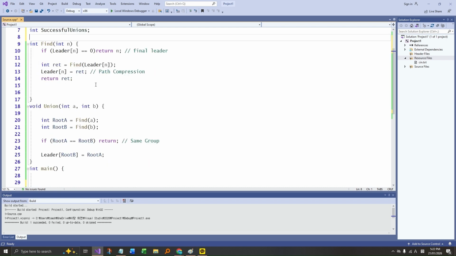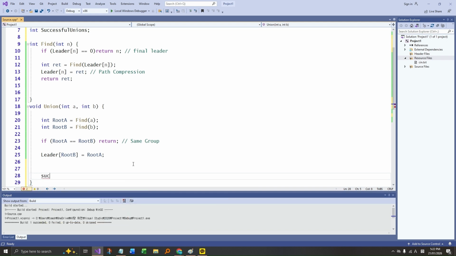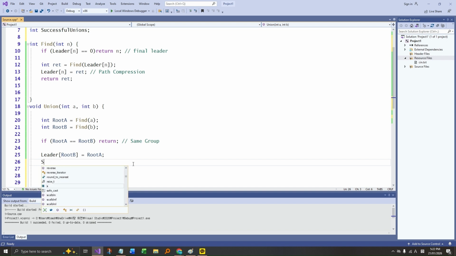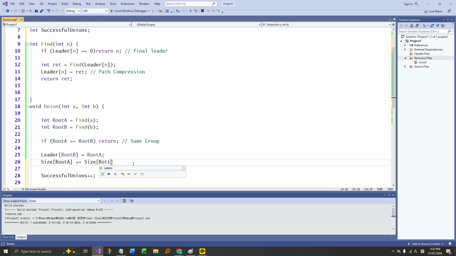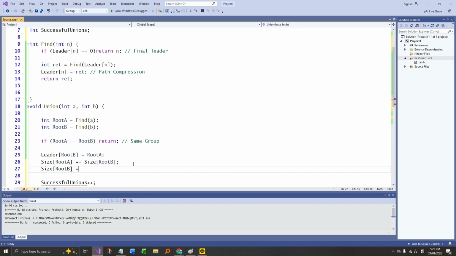And if the union was successful, I'm going to increment this value, and I'm going to merge the size of root A with the size of root B, and I'm going to make size of root B to 0.